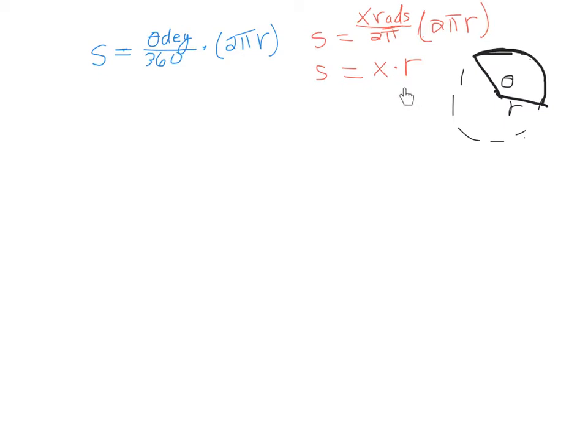Alright, so let's take a look at a couple of examples that we didn't get to in class. So here's a situation where we have an arc, and we can see it's being cut off by a right angle, and I'm going ahead and letting you know that the length of the arc is 10 centimeters. So the question becomes, what is the length of the radius of this circle?